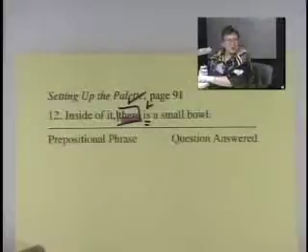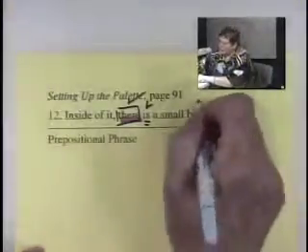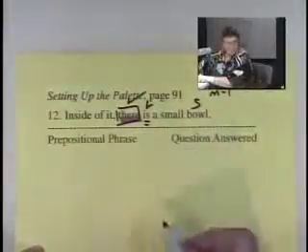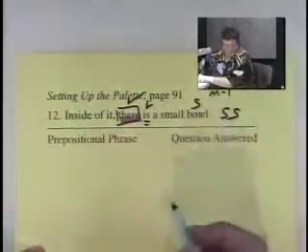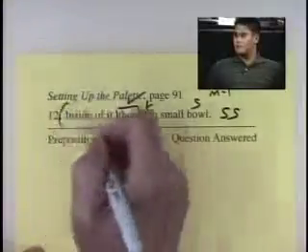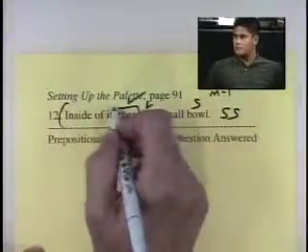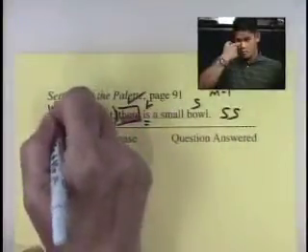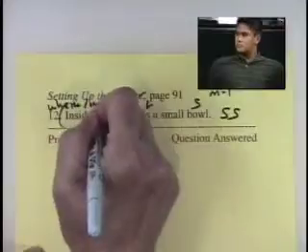Now, where's the subject, Justin? Bowl. So what kind of a clause is it? Main. And what kind of a sentence is it? Simple. And how about a prep phrase? Inside of it. And there's a group preposition for sure. And inside of it is going to answer Where? or What? What. Good. That's right.